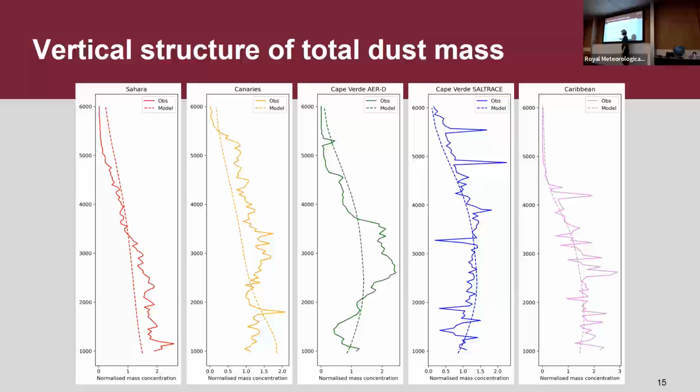And it's the same at the Sahara and at the Canaries as well. So closer to the source, it was struggling a bit more to get that profile right. But when you get to the Caribbean, it's doing a wonderful job. It's really matching that shape so well, and even gets down to very low concentrations up there. I was very excited about that. So while it's struggling in terms of the actual absolute values, when you normalize it, the model's not doing too bad a job in terms of the shape of that total profile.